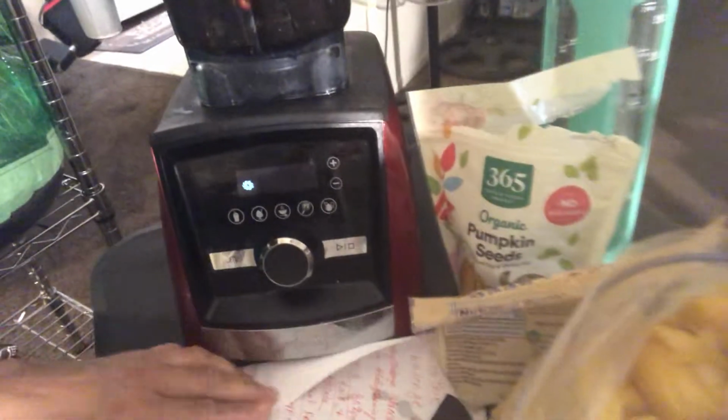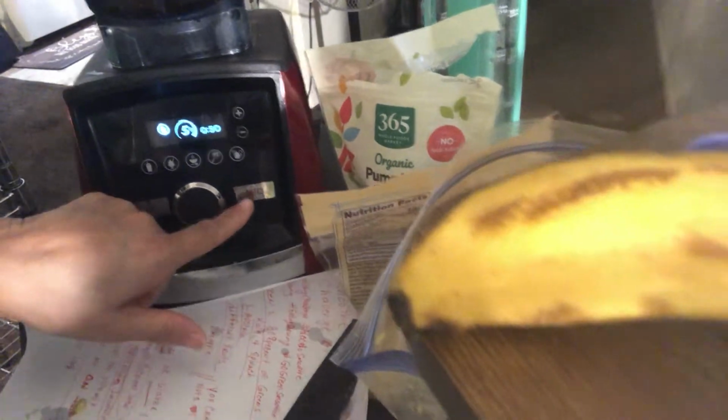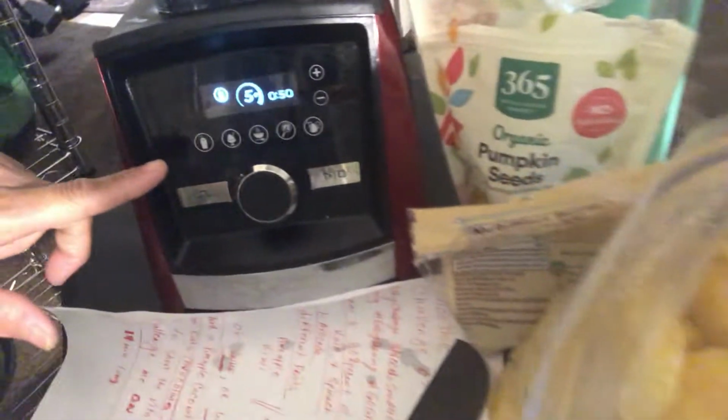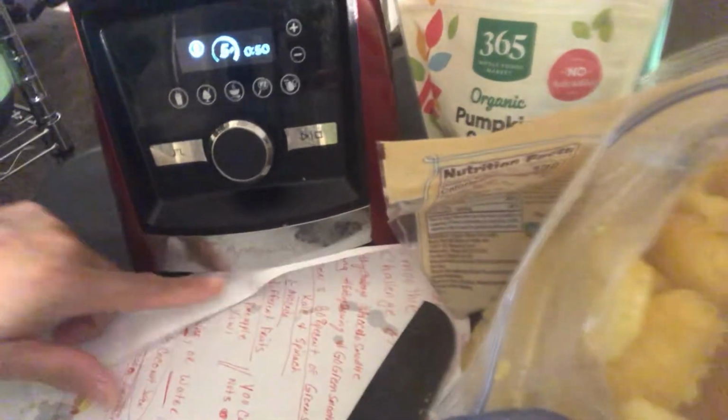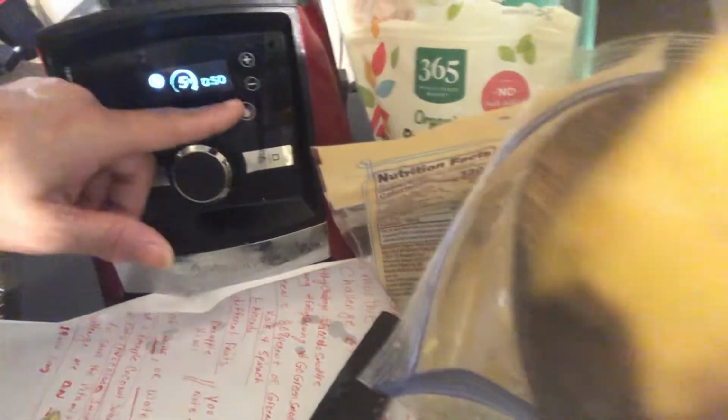Okay, so let's get this party started. We'll start it on low, so hold your ears for a second. Okay, we're gonna go here and we're gonna go smoothie. So this is right here, this section on the Vitamix. All you got to do for the smoothies, smoothies, ice creams, the Vitamix can do all kinds of things.